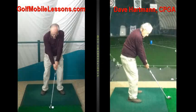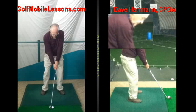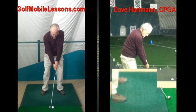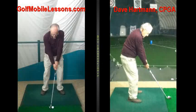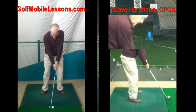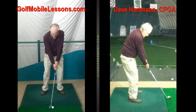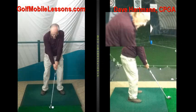But a couple things. You can see how your chin's kind of tucked into your body here, and you're a little bit flat-footed on your heels. If I can get you a little more on the balls of your feet consciously with your body weight in a more athletic position, you would be able to raise up your chin in a slightly more prominent position and still view the ball very clearly. That by itself is going to give you a little more space or room to make a bigger turn.